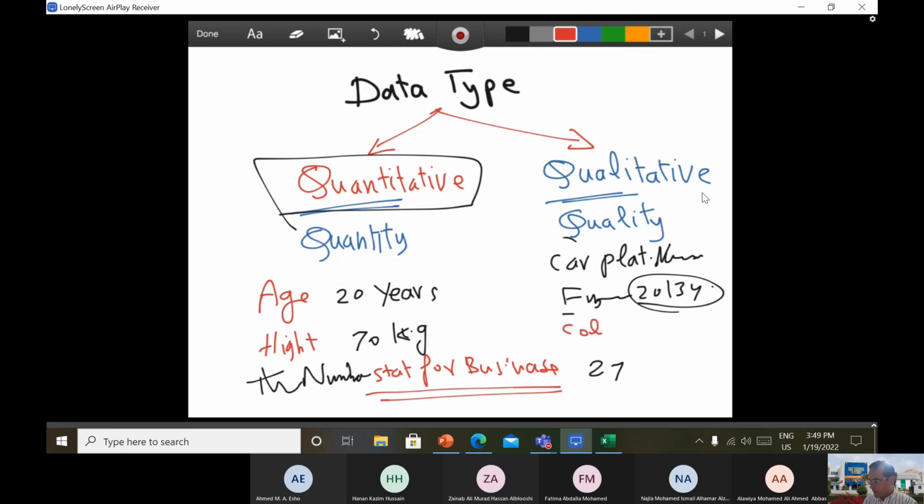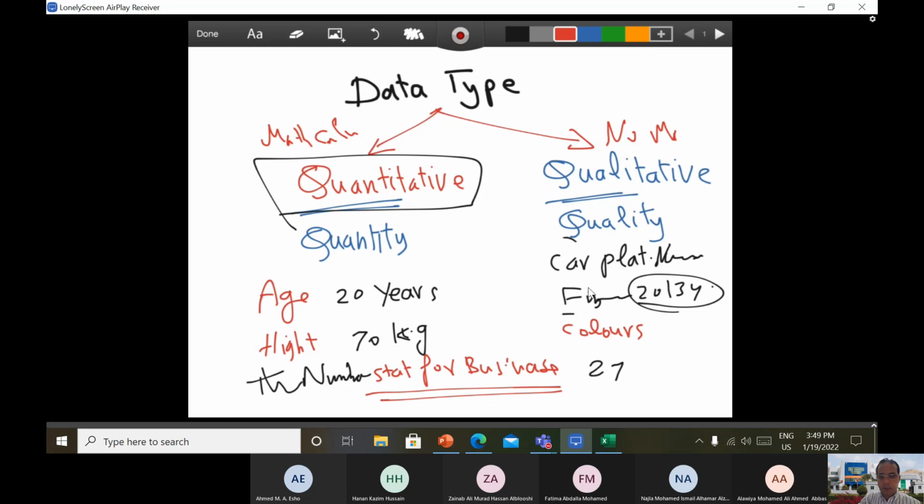Qualitative, like colors, blue, yellow, whatever, right? And also your mobile number or telephone number is a quantity, but it's not representing quantitative data because you cannot add a telephone number to another telephone number to have a new number, right? Etc. So once you can do a mathematical operation, I can do math calculation here, but here I cannot do a math calculation. So this is how to distinguish between data types.